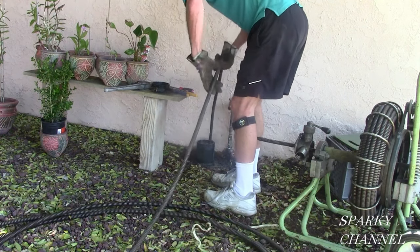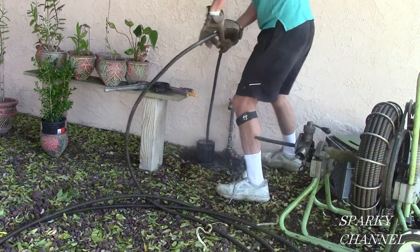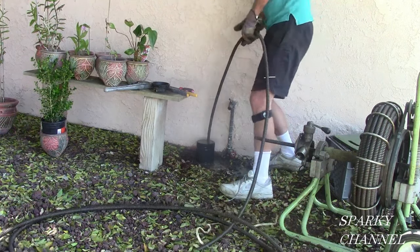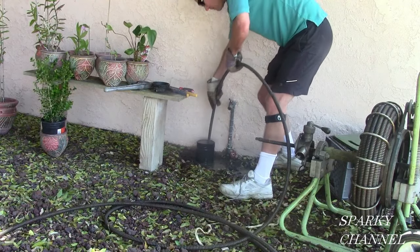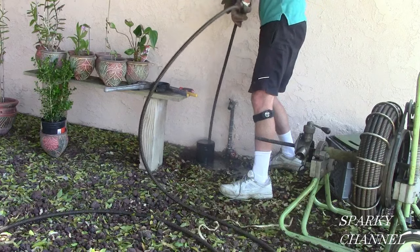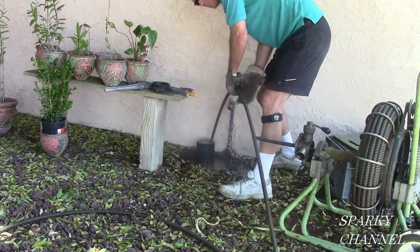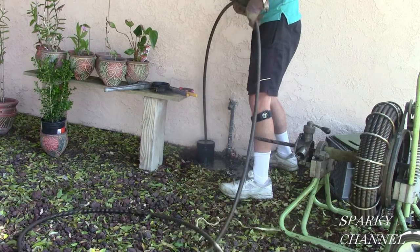I'll go kind of slow because there's a lot of water in there. You can see it's just going down the drain pipe. In this particular case there's no need to put it in with the machine first — I could put in 50 feet with the machine, then snap it together and put in another 50 feet with the machine, but this is faster and easier. So I'm just putting the 5/8-inch sewer snake cable down the drain. You'll know when you've unclogged the drain because that water all goes down, and you'll hear a gurgling sound — that means you've unclogged that mainline drain.